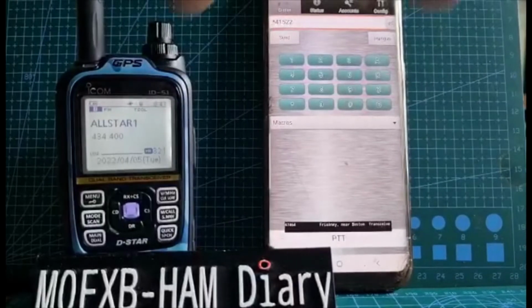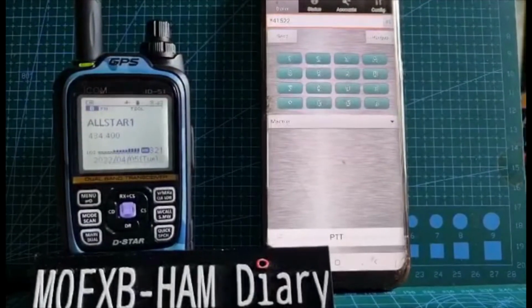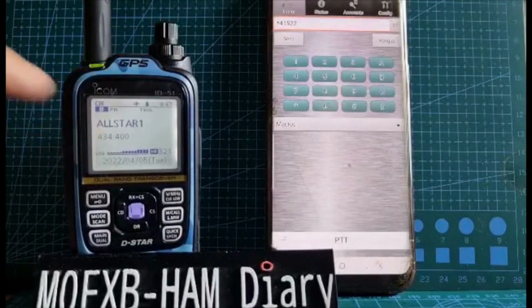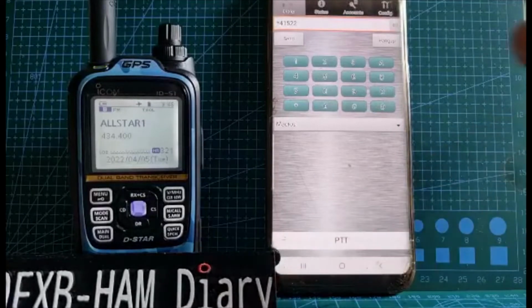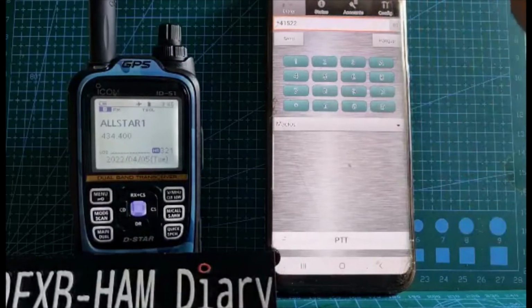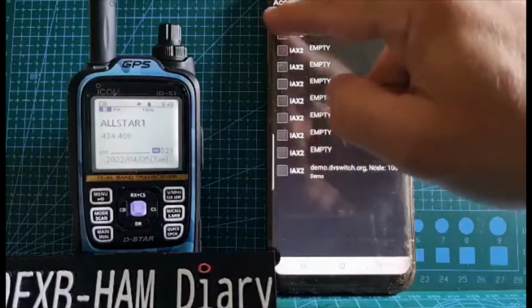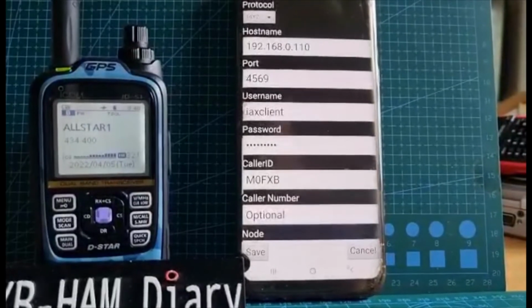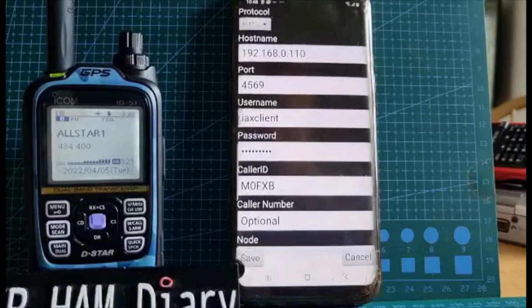Right, we're at my phone and these are linked now. So everything that comes through on my ALLSTAR node, you hear the echo? I'll turn that right off on the ID-51, which is an analog connection to my ALLSTAR node in this house. So everything we can hear on the app here. So let's just show you the settings that you need to do. So we'll go to account, okay? And we'll do the top one. Obviously you can have more than one, and we'll do this top one first. So we'll tap it and we'll just go through the settings. And you can see that I can turn it down a bit. There you go. So good to see the activity on HubNet.